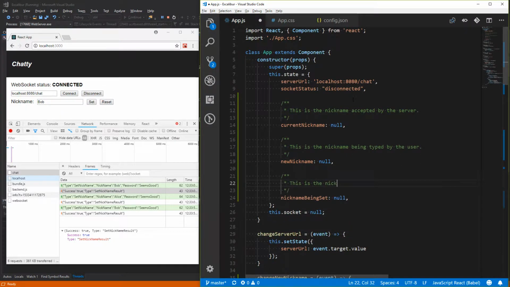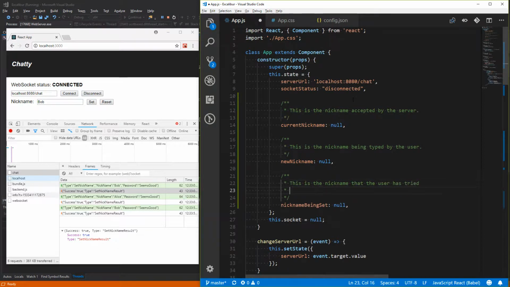This is the nickname that the user has tried to set in the server, but okay. Let me rephrase it.